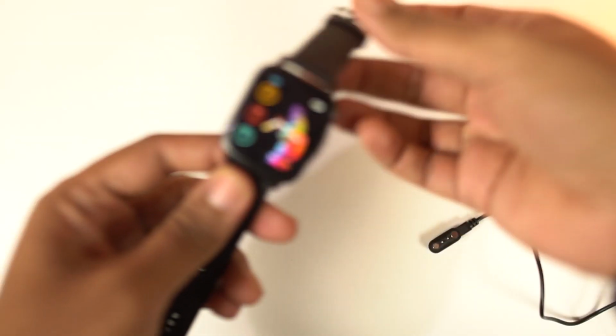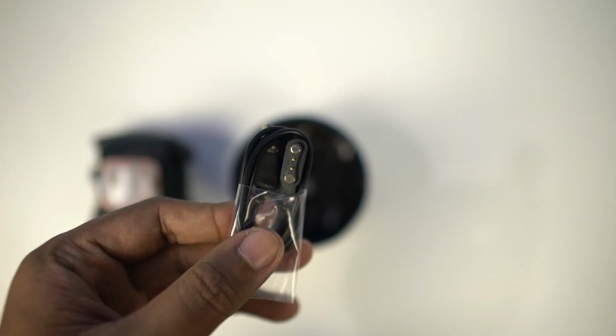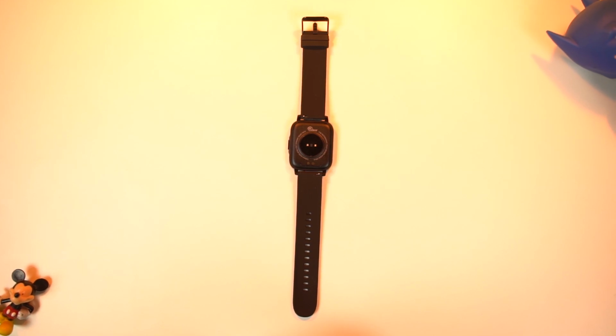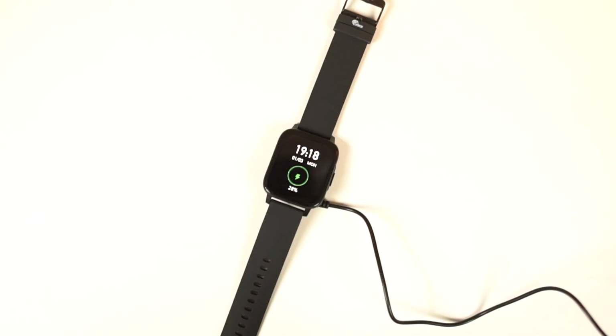Now coming back to the charger, this is how it looks like. This is charging dock, these are the charging pins. It has magnetic mechanism, so it will be easy to attach and detach. And on the back of the watch, these are the charging pins. Now this is how it looks like when charging.